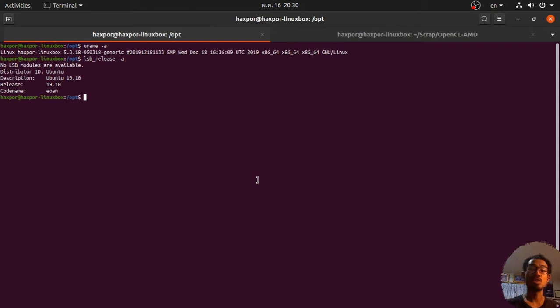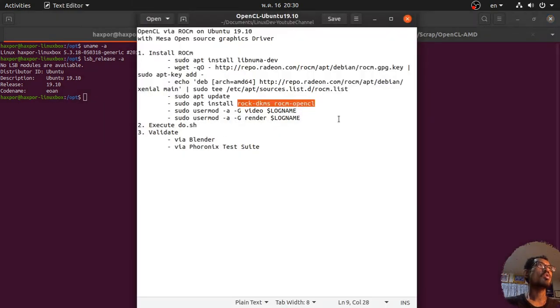So in this case, I'm gonna show you the overview steps of how we're gonna get it done. OpenCL component support is going to be grabbed from ROCm. I'm not sure how to pronounce that, but ROCm is the high performance computing framework released by Radeon or AMD itself. It's a vast and huge framework, but we are going to minimally install only the component that we need, that is the OpenCL target.